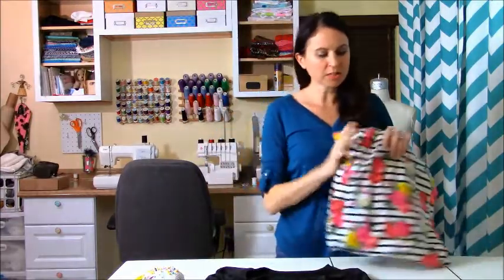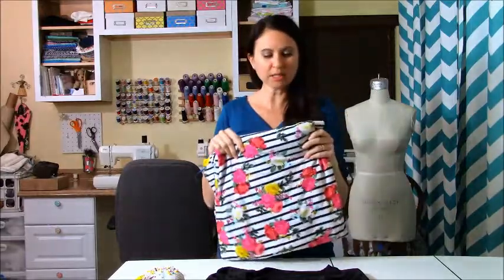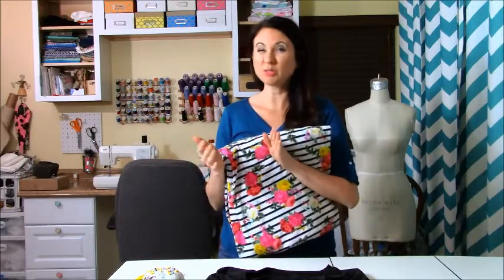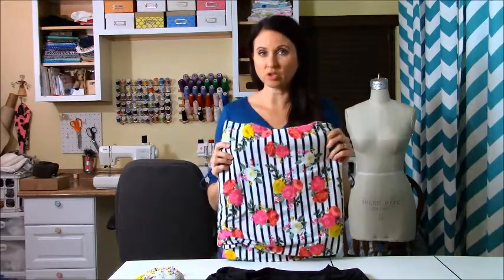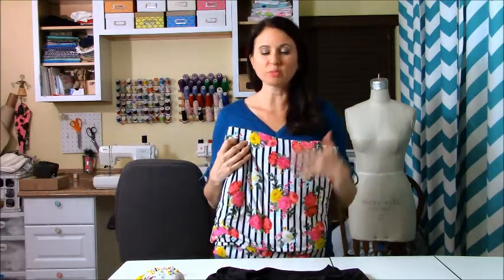The other thing you're going to need is knit fabric. So I picked this up. You're probably going to need between 1.25 yards to up to maybe 2 yards, just depending on if there is a direction. As you can see, my fabric has a direction. It has stripes, so I got a little bit more just because I wanted to make sure that I had enough to account for the stripes.